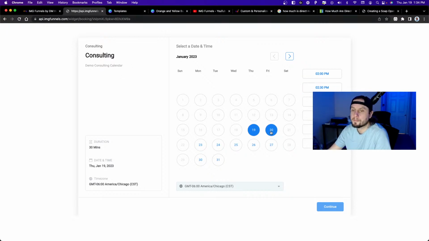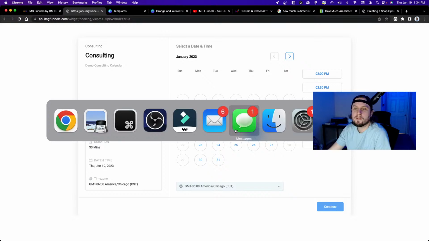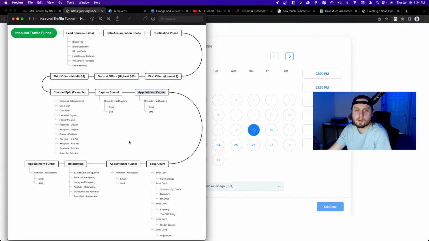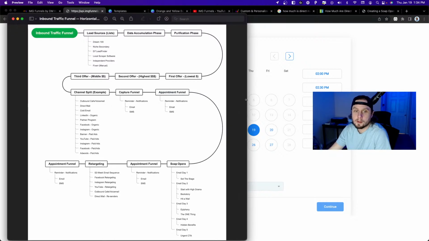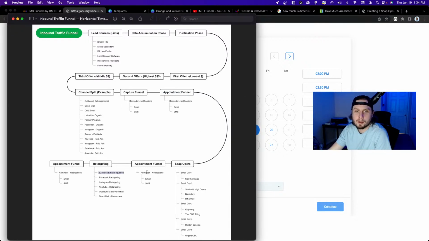So consulting is maybe more for somebody who has already purchased something, and the 52-week email sequence is more for somebody who has not purchased anything yet. So this 52-week email retargeting sequence is for leads, not customers.